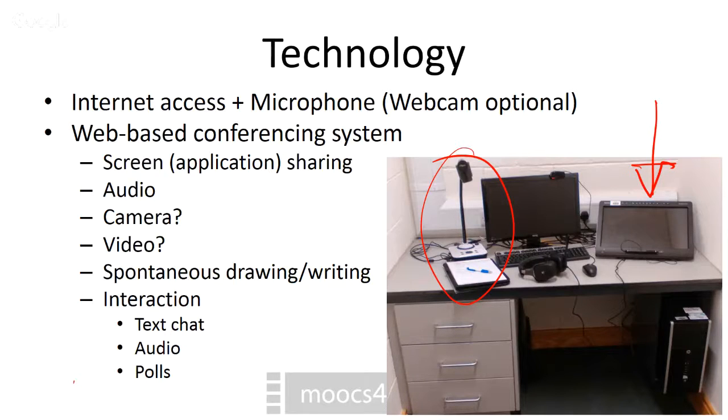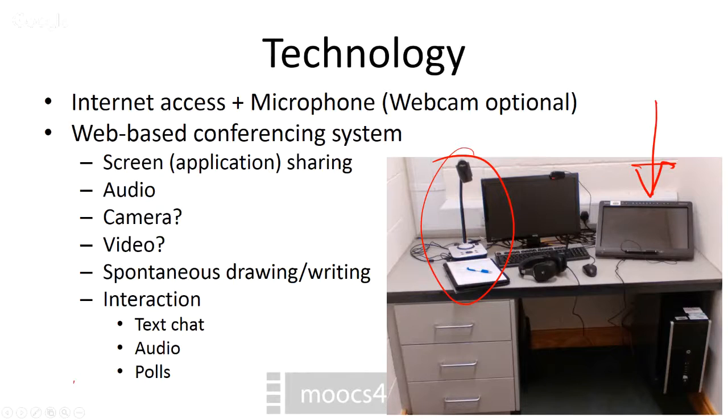You need good audio. I have a microphone in front of me here on the desk. It's a pretty good one. We're having a little bit of problems with it, but I hope you're hearing this okay. There's always a question: do you need a camera or not? Do you need to add video? It does allow for spontaneity. I'm trying to be as spontaneous as possible here, even though I'm not getting a lot of feedback.